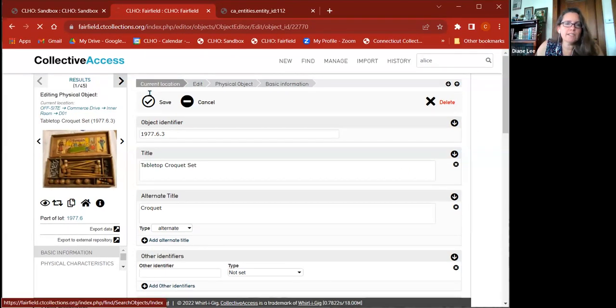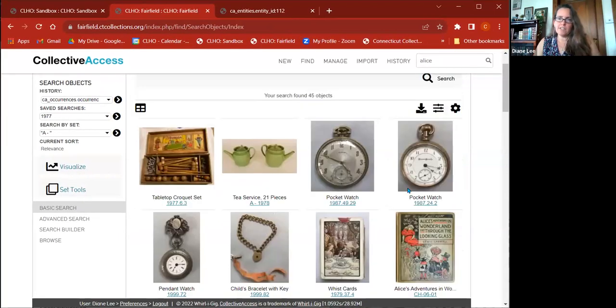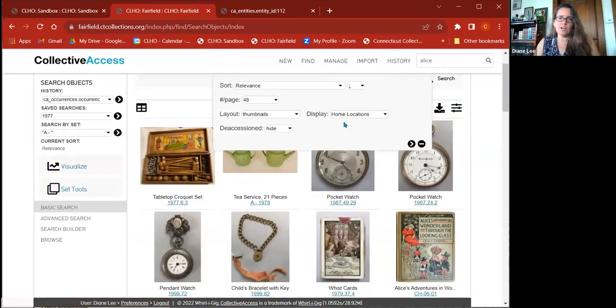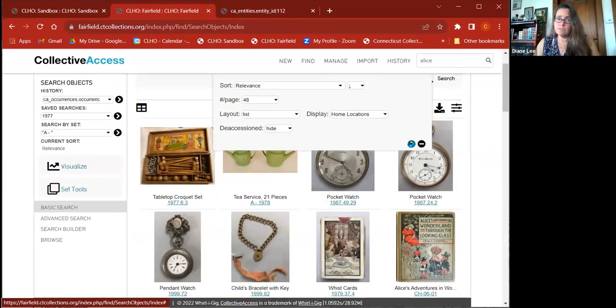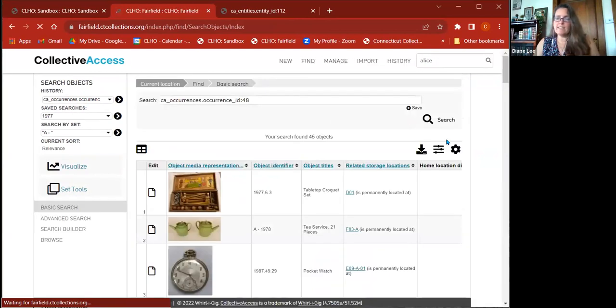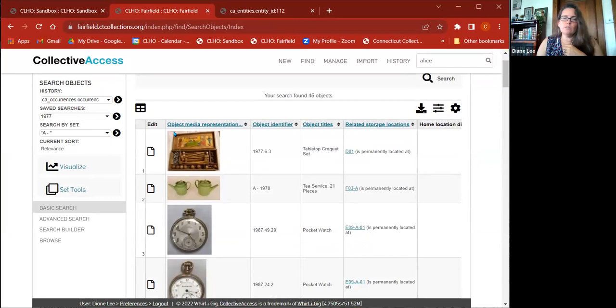So when I have my results here, and I mentioned that we've got this lightbox view, we can also go into this list view, spreadsheet view. Currently, I'm on this home locations display, and this is something that I created for me because we're still in Fairfield. It gives you column headers at the top of which fields you want included in this report.